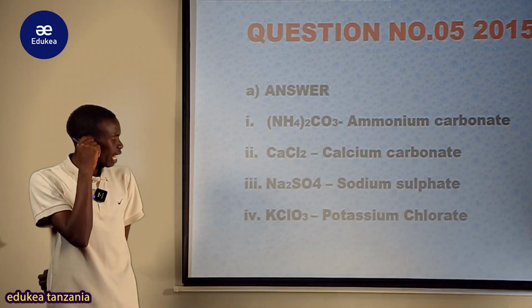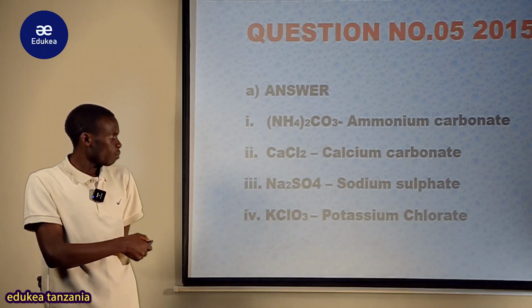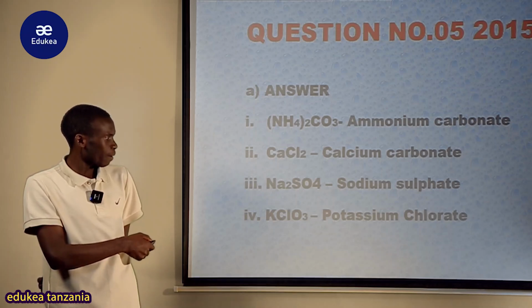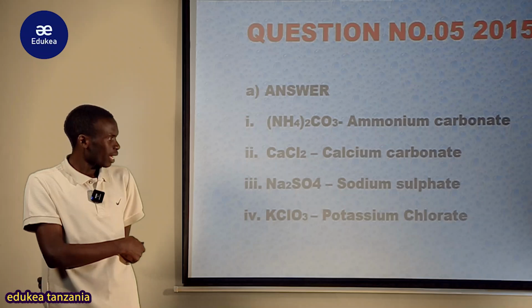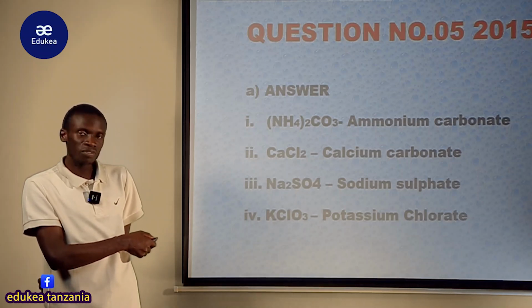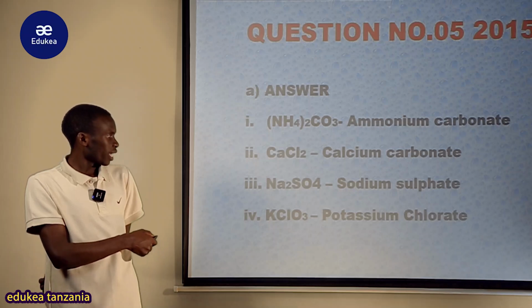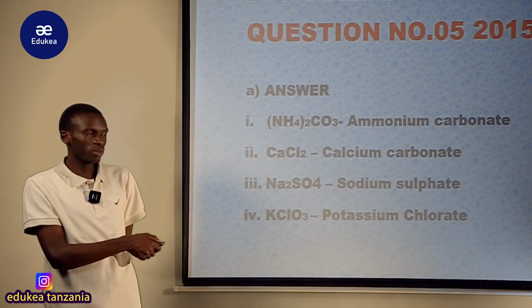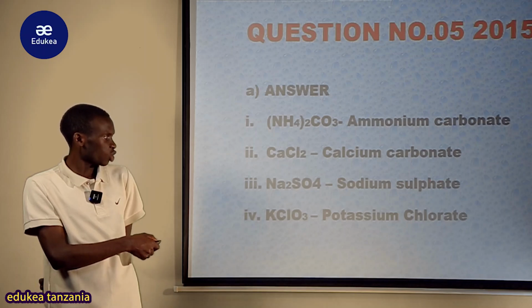And then number 3, the compound was made by, cation is sodium here. If you see, it is sodium. And the anion here, if we cross check, you see this is sulfate. So the total name here will be sodium sulfate. Sodium sulfate will be the name of this compound.